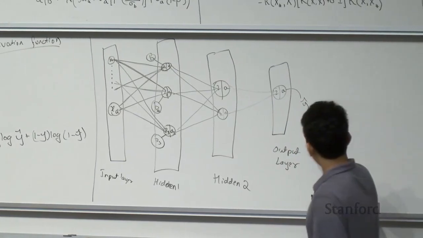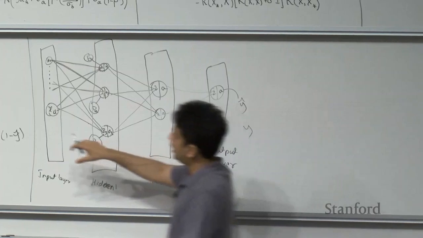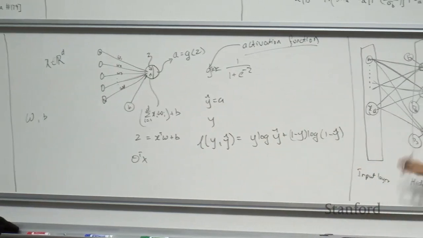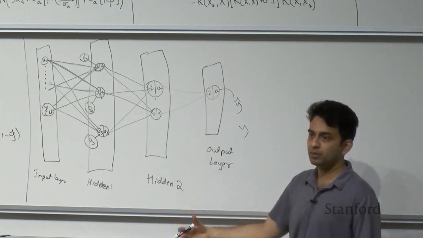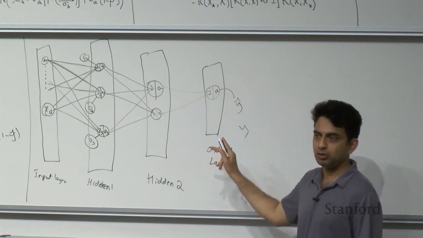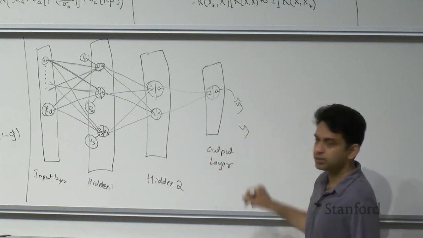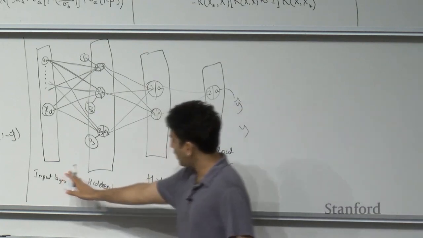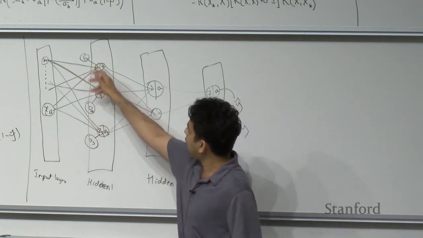And then we're going to get the true label Y, and we're going to construct some kind of a loss. Previously, we would take the output of the very first layer, Y hat, and apply our loss. But now, we're going to nest these building blocks into a more complex network. We're going to construct the network so that eventually we have a single output, and that output will be the prediction made by this network on which we're going to apply a loss. And this is the big picture to have in mind. Deep learning is basically adding depth by cascading simple building blocks using nonlinearities in the middle.